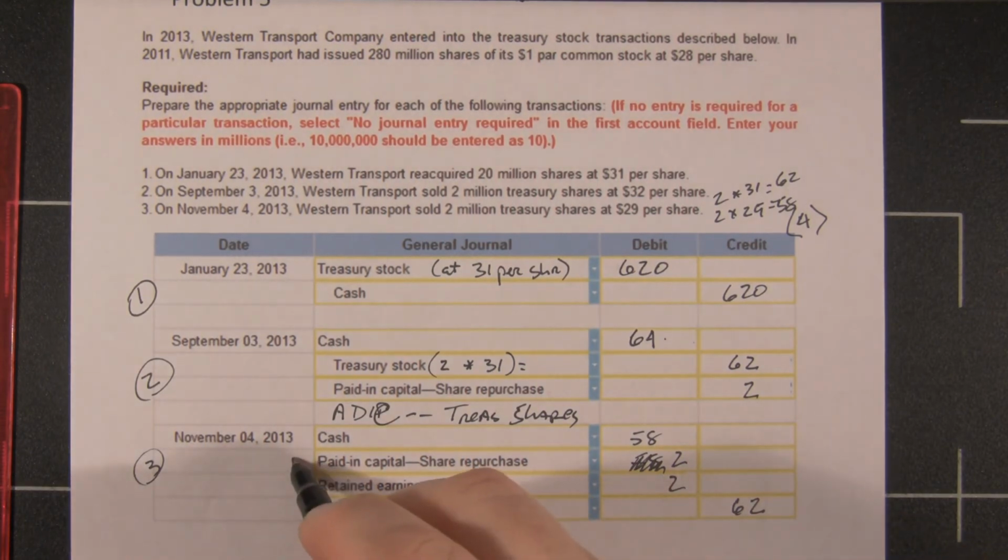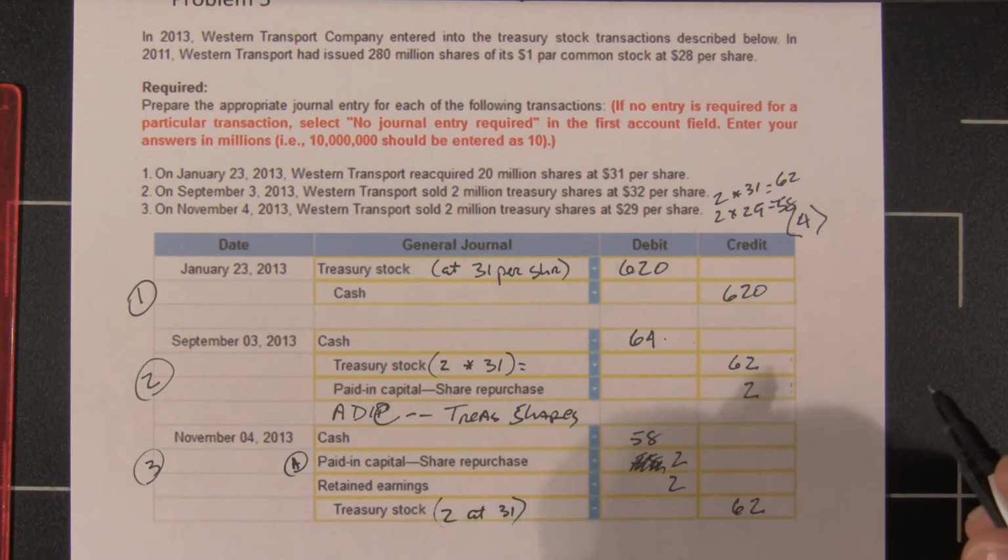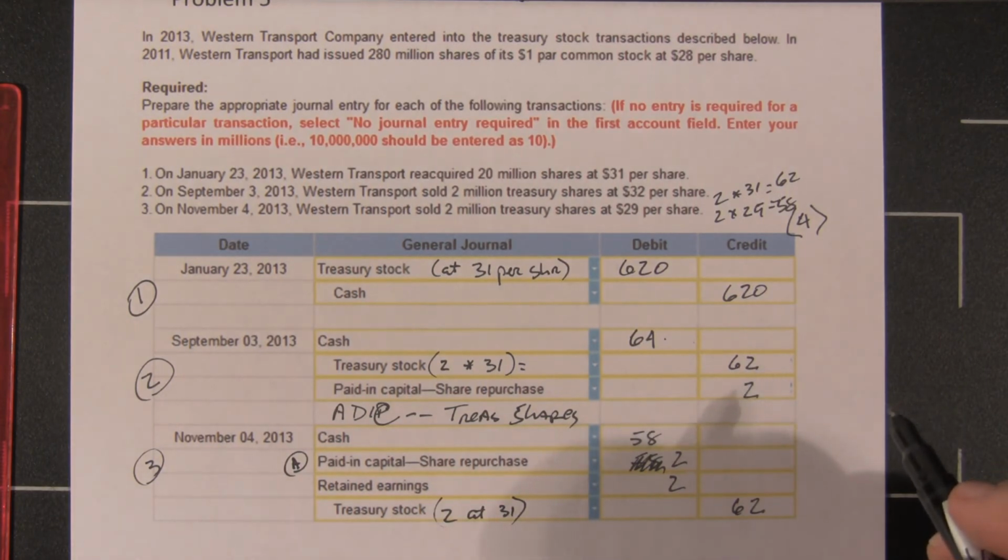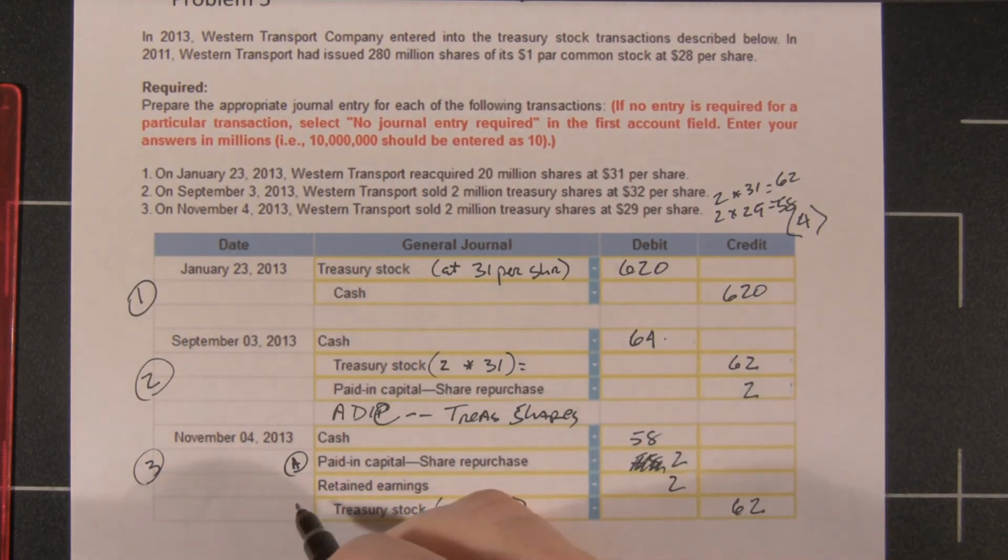So we hit additional paid-in capital treasury shares first, and then if we haven't covered the entire cost, then we go to retained earnings. So it's really not very difficult. It's just a matter of knowing the steps. Major takeaways: treasury shares are always considered at what you purchase them at. Now, if you have a lot of treasury transactions, you can average cost it. Or you can use it doing LIFO or FIFO. You can use anything you can use for inventory, you can use for treasury shares.